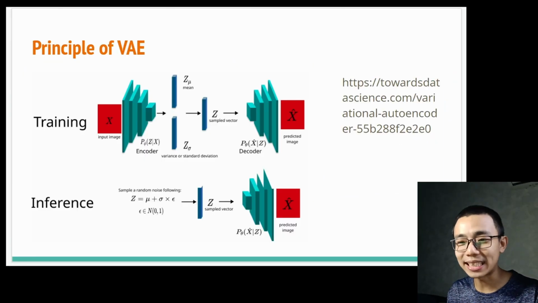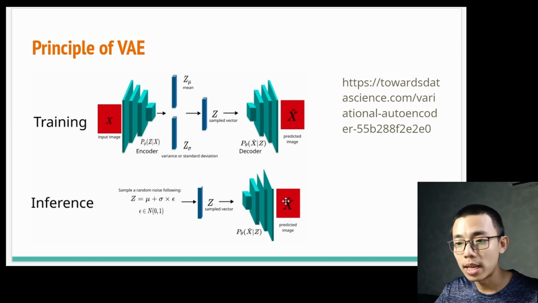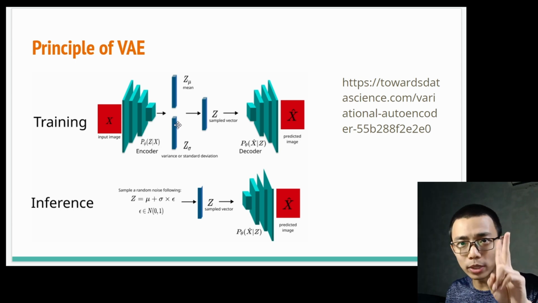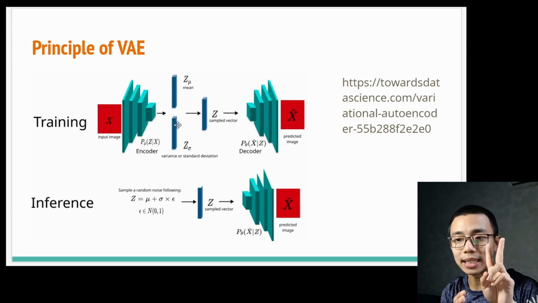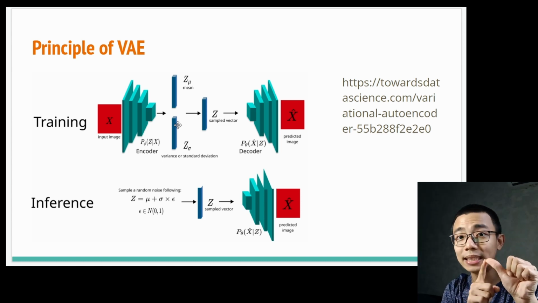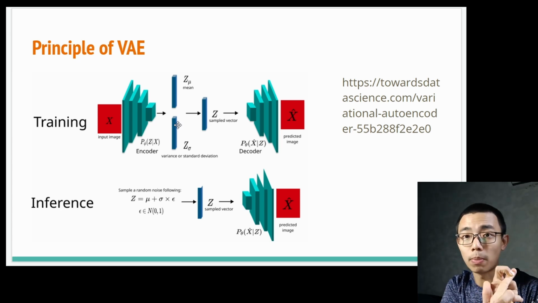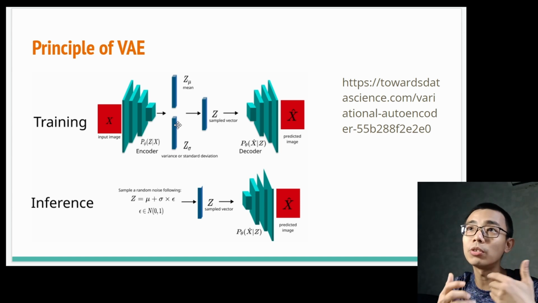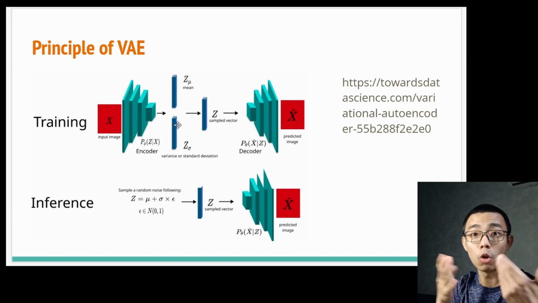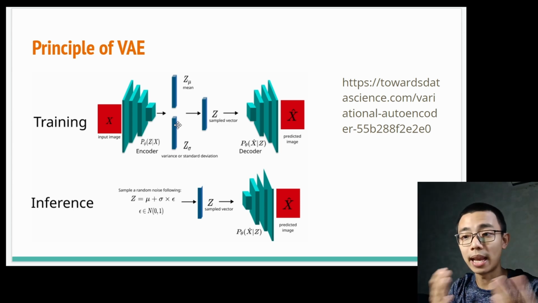But what you basically need to understand is, compared to the autoencoder we talked about before, the bottleneck layer has 2 things. So instead of like 2 numbers in the bottleneck layer, they will store things as 2 different things. First one is the mean, and another one is the variance and standard deviation of the probability distribution. So you can think of it like, just because you are feeding in the mean with a standard deviation of 1 doesn't mean it will always give you a 1. So sometimes it gives you a 1, sometimes it gives you a 2, sometimes it gives you 1.5, and so on and so forth.